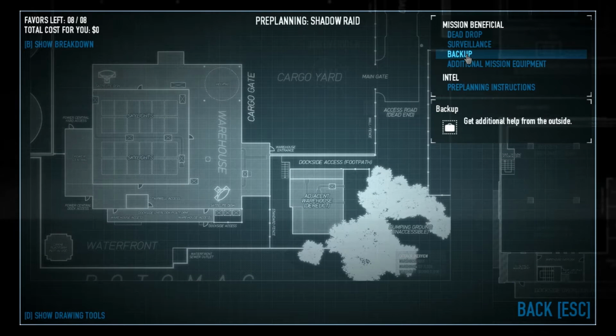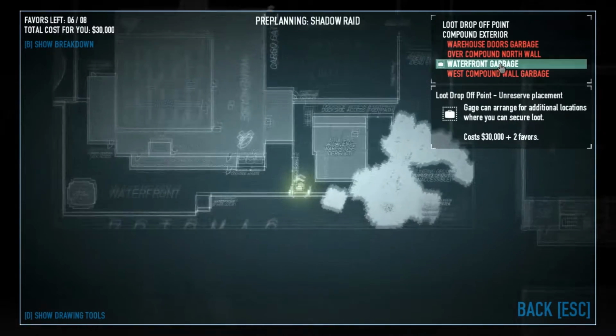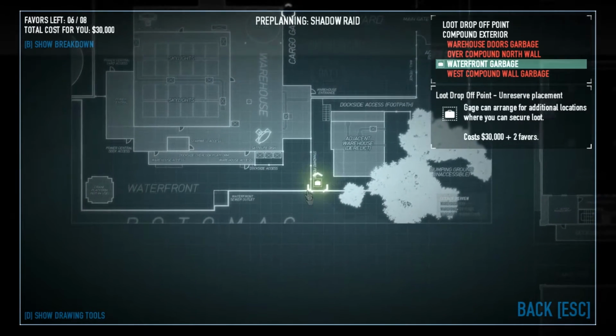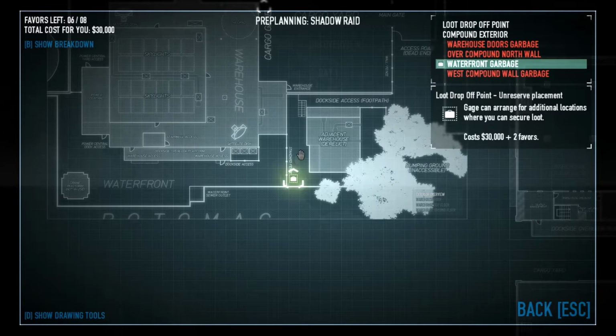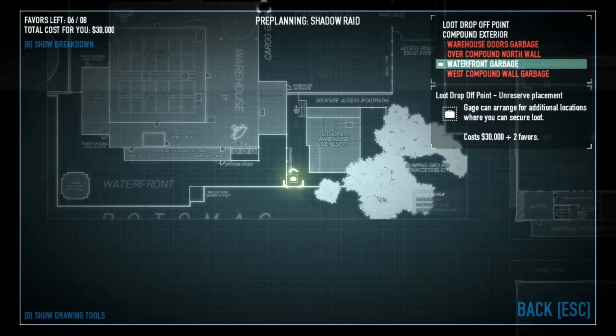Speaking of these drop-off points, I usually go for the waterfront garbage. It's one that worked out really well for me. It's in an alleyway, and not a lot of people go this way. There's usually one guard patrolling this area. There's a stair down here, and you walk right in front of the Potomac River apparently. On Overkill I think we should be fine. This is a safe area with the garbage here where we can drop off the loot.